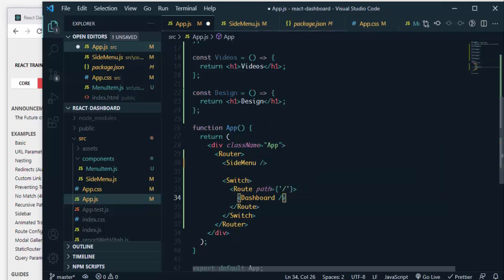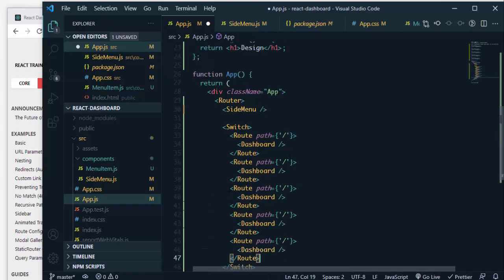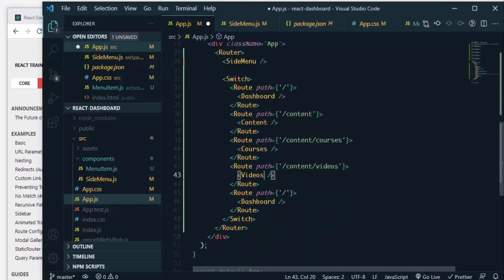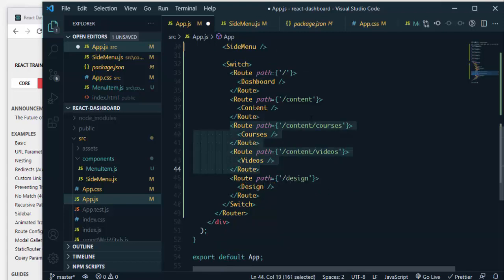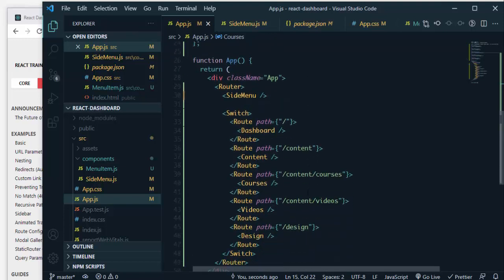Okay, and let's copy this item, and here we'll say content. Just to make a difference, content/videos, and here content/courses. Okay, so this is our route.